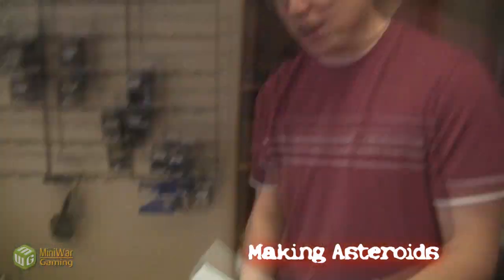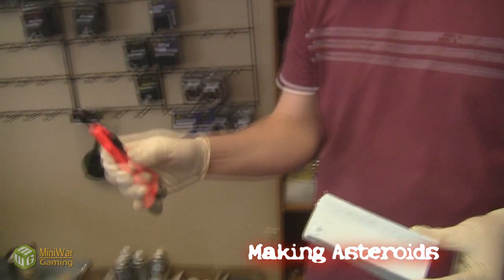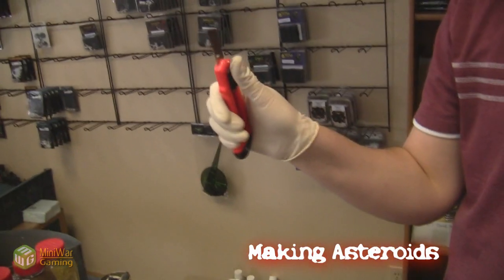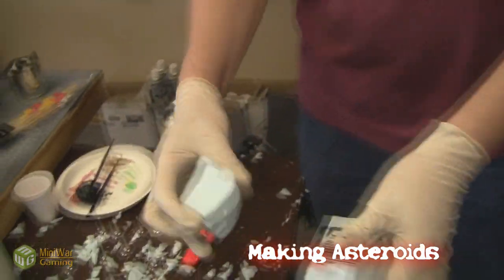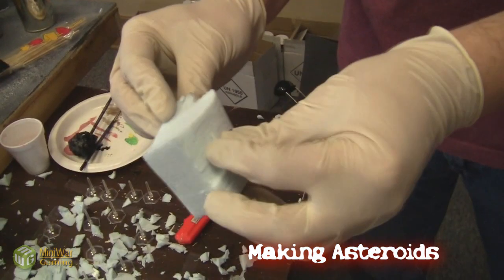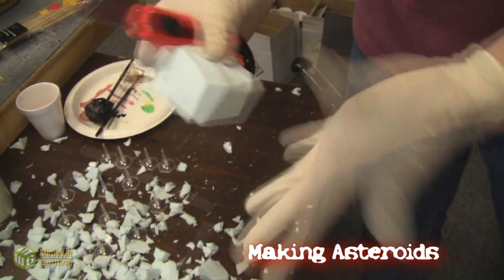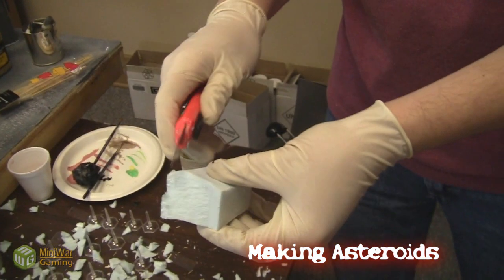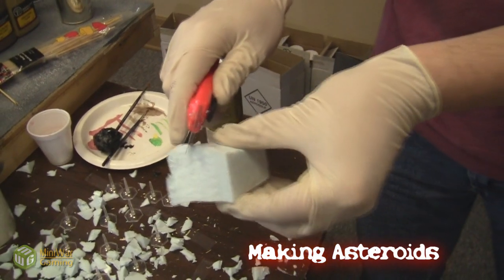So all you do is you take your piece of polystyrene, you make sure you have a hobby blade. The ones that can come out and be longer are more ideal, but you can really work with whatever you have. And so with this, I'm just going to break off and get down to roughly the size that I want for the asteroid. Once I have that, I just open up my knife. I'm wearing gloves right now because I'm going to be doing spray painting afterwards. You don't need to wear gloves for this part. And very carefully, you always cut away from yourself.